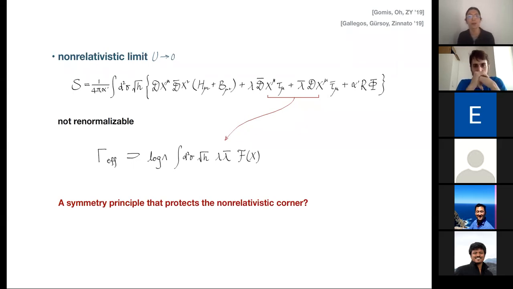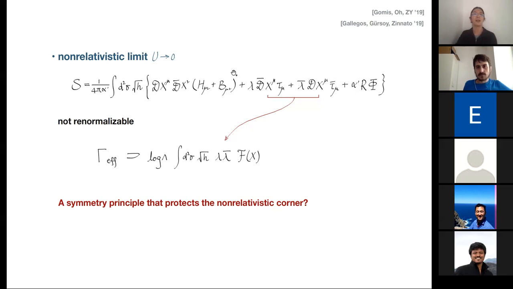relativistic string theory. And this is because before going to the conformal fixed point, we need to first start with this sigma model and quantize it and study the RG flow of all these couplings. In that case, you'll see that this sigma model is not renormalizable. So if you turn on quantum corrections, you will see that this lambda bar will be generated by a log divergent quantum correction in the effective action.